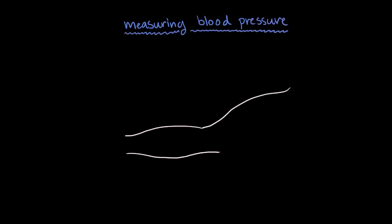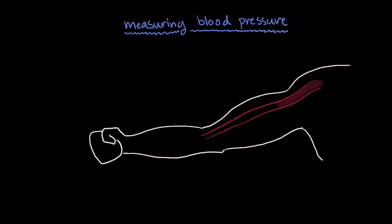Probably the most common way your blood pressure might be measured is through direct physical measurement. This is also probably the one that you're most familiar with, right? It's with the inflatable arm cuff. So usually the clinician will put this deflated cuff around your arm and then pump it up until it's really tight. Tight enough to stop the blood flow in your blood vessels in your arm.